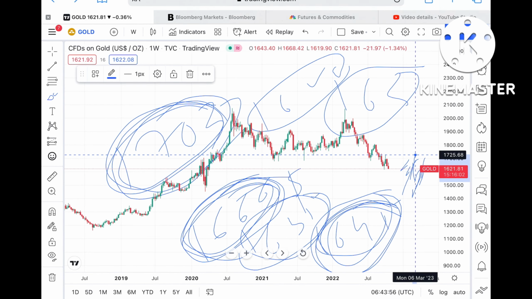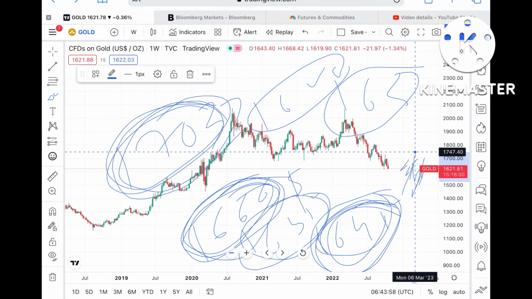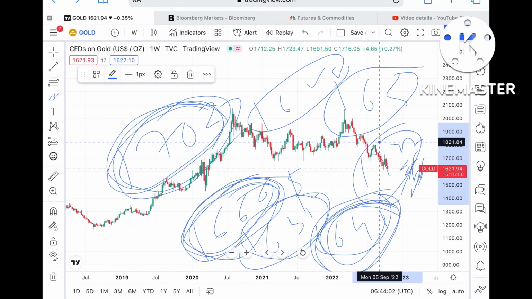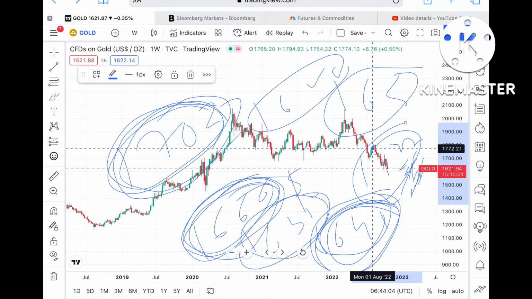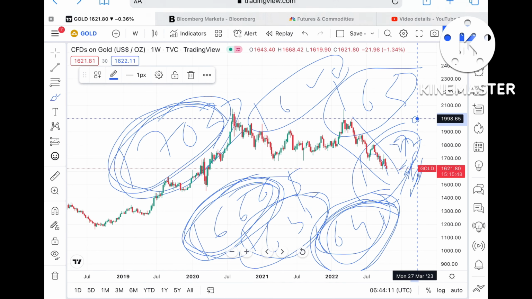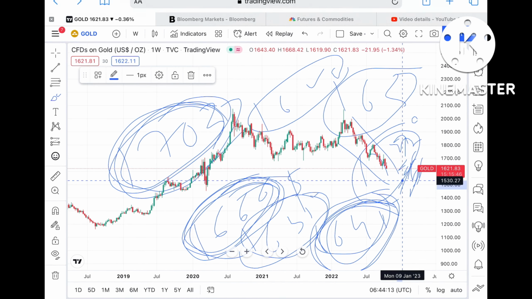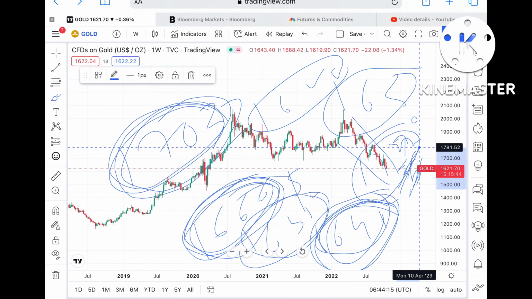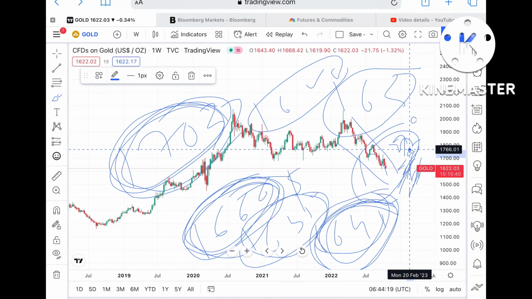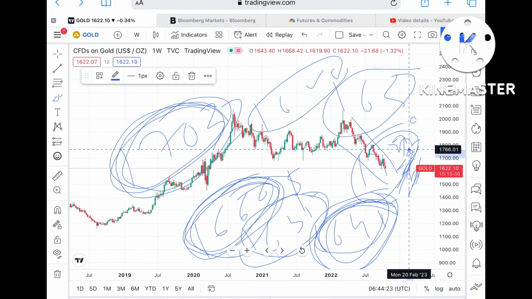Once the price moves above 1703, there is a high chance of moving towards a level of $1725, and from there it can touch a level of around $1747. Keep this in mind: once the price moves above 1703, only then can a trend towards the upside start, because the trend line will break upside, so there is a high chance it can go further high and touch a level of 1745, and from there towards a level of around 1762 and then further high. If the price goes above that level, you can check my monthly video where I explain where it can move.